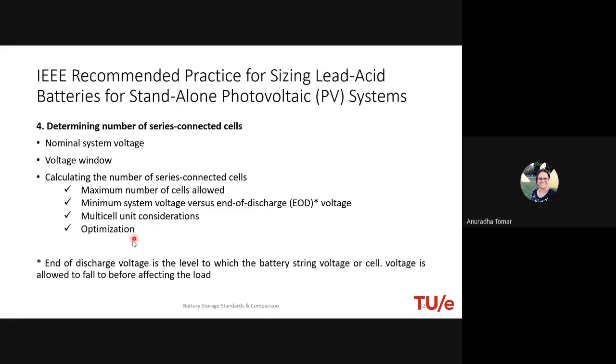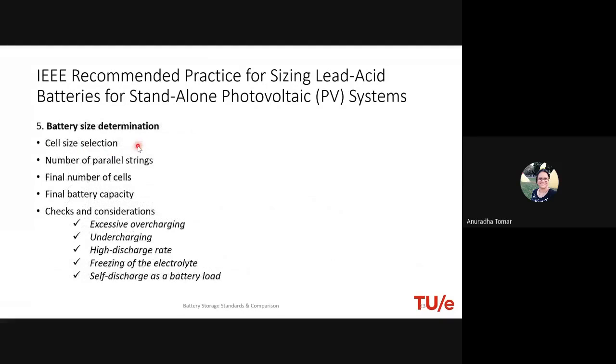So these are the different parameters that we need to consider while designing with the number of batteries connected in series. Generally we go only for the nominal voltage, we just check, okay, this is the nominal voltage of the system, and accordingly we calculate and decide, but this should not be the practice. And then this is the last, fifth point.